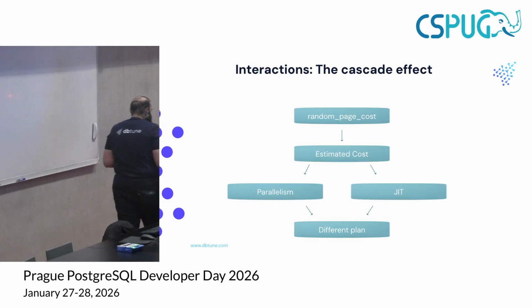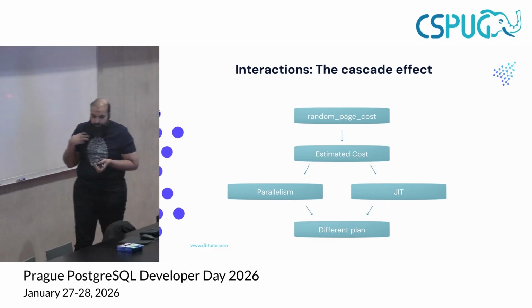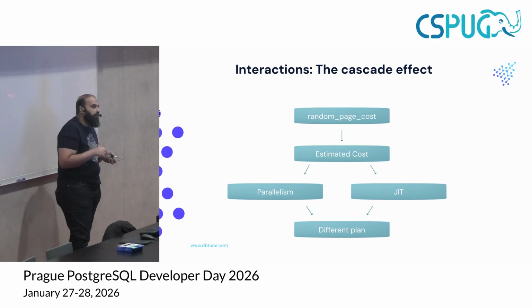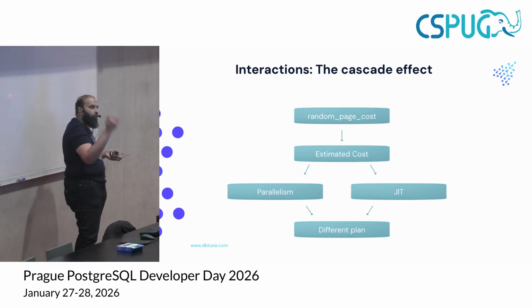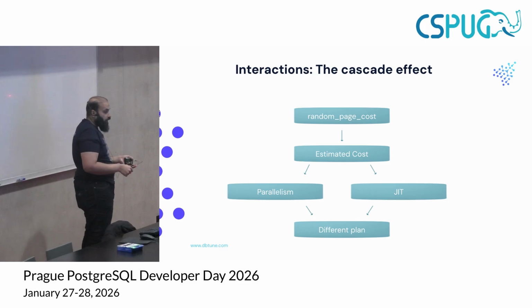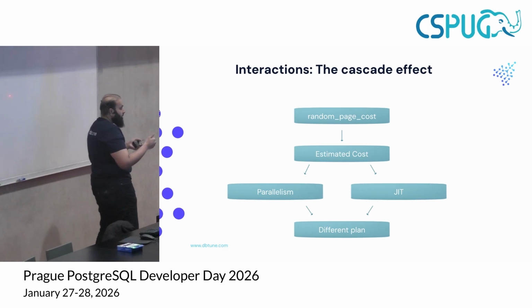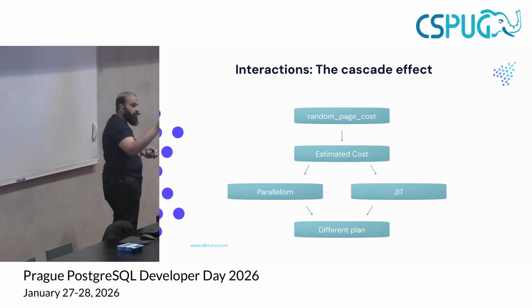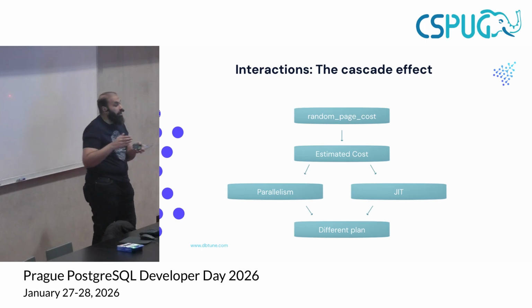So introduction, as an example, I always give this example. This is related to random page cost, which we saw recently. Postgres has got its internal thresholds as well. So as I said, go to pgtune, give your disk size, give your configuration. It will often say for SSD, reduce the random page cost. That's a very good advice. Nobody is arguing that. But in a real world scenario, where there are internal thresholds as well, there is a very good chance that when you lower the random page cost, the effective plan changes. A query comes in that can trigger the internal threshold, which can trigger the parallelism, that can also trigger JIT.